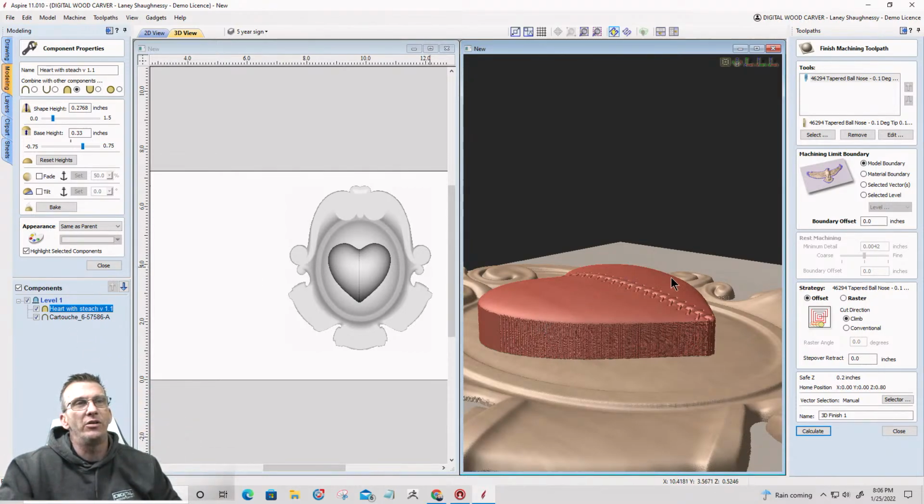And when you're looking at a model, your shape height is the curved part. Your base height is this straight meat. So where it starts to curve to create the shape of the heart, all of that is shape height.